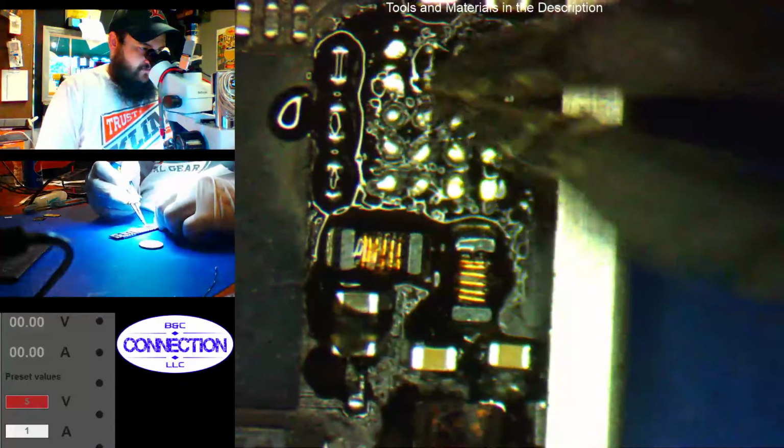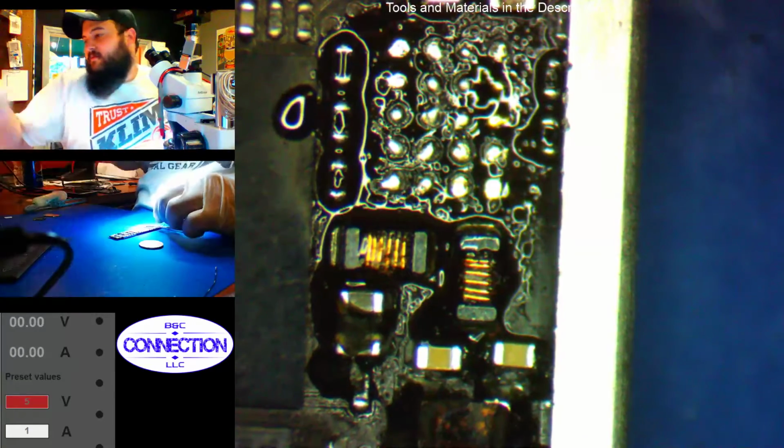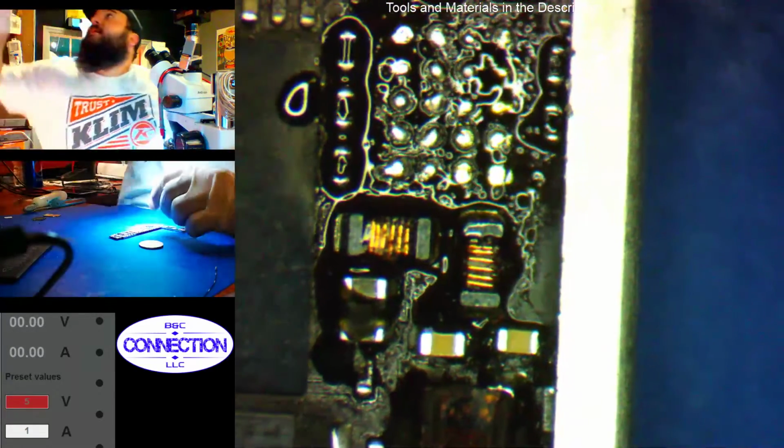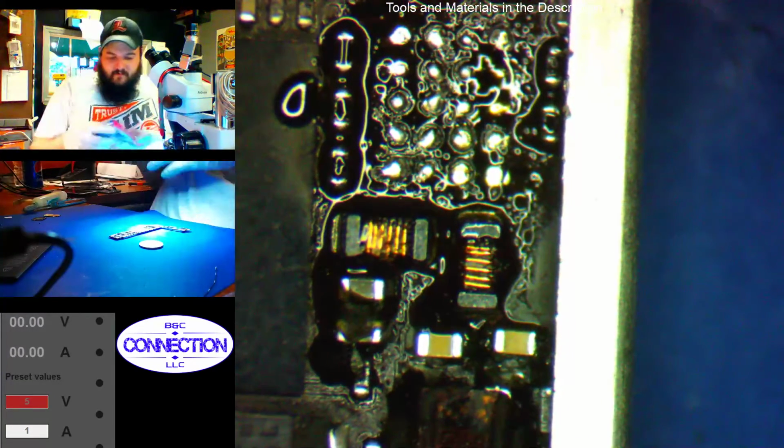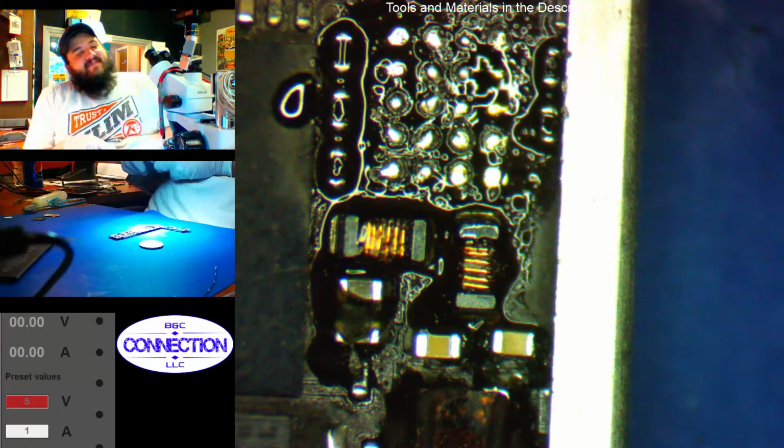Okay. It's cleaned enough for me. Hey, we get to try our new Q-tips, AKA our maxi pads.